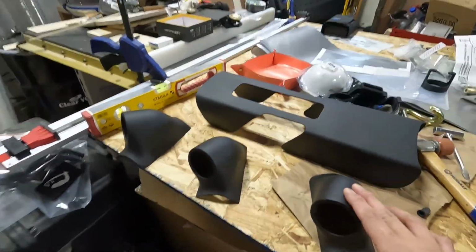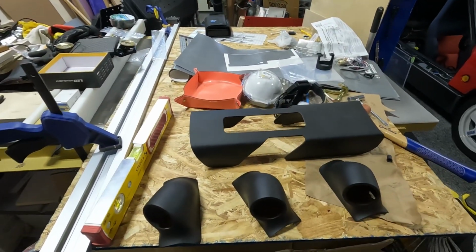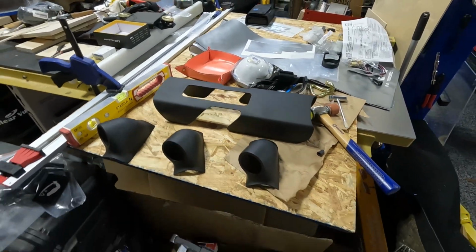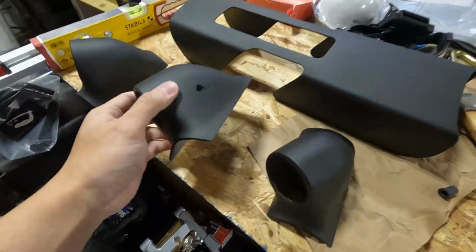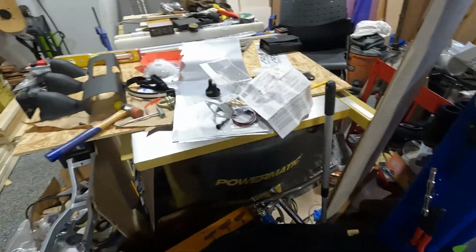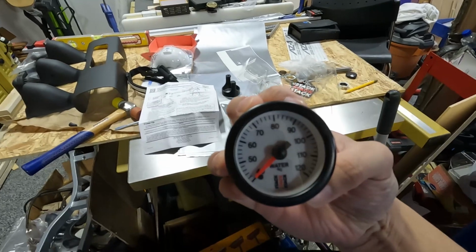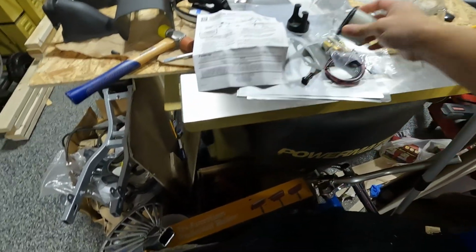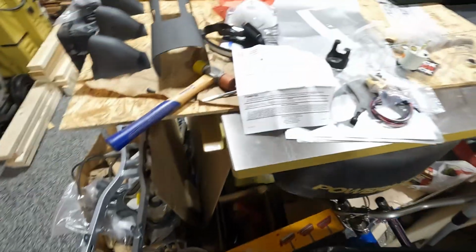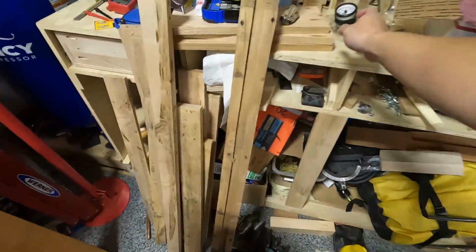I have my gauge pods set up here. I have my e-brake cover painted. Everything looks okay. I don't know why this is wet. It might be oil. I gotta clean that off. And then I have my new gauges I'm working on. This is the water temperature gauge. As I said before, I ended up going metric, even though I don't understand metric. I'll have to learn for those particular readings.